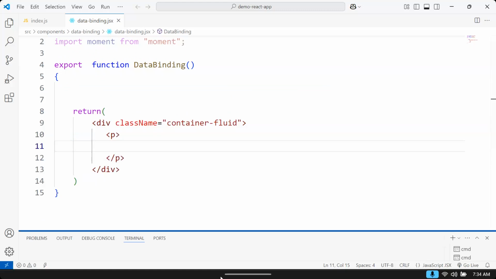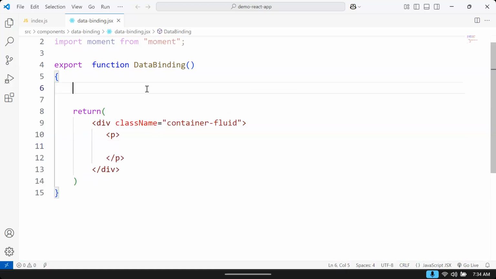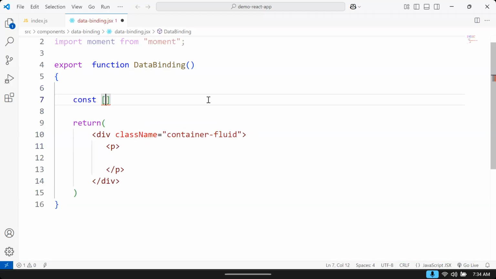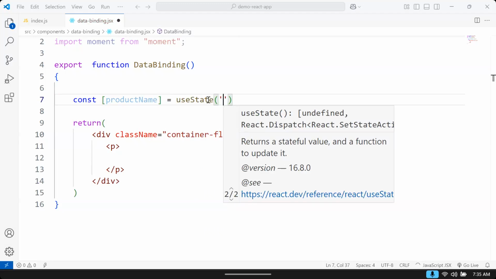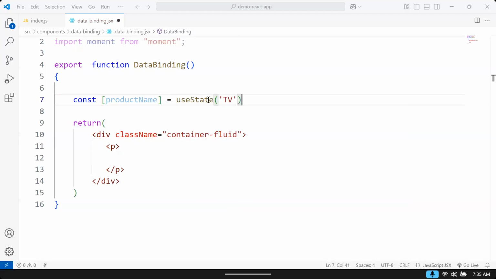While working with React components, we want to initialize some value, constant, like suppose I want to initialize some product name, and we are using useState, and I just configured a sample that is TV, and we are displaying the data here.